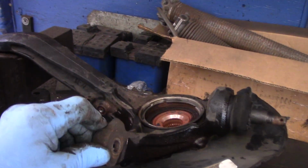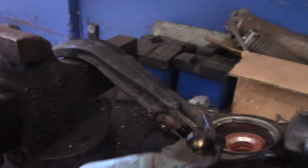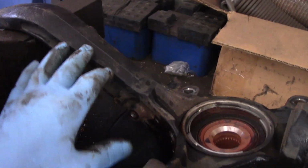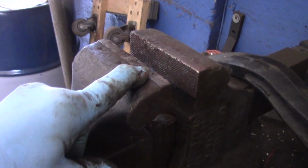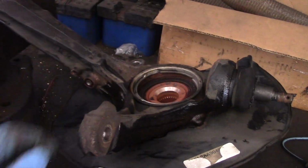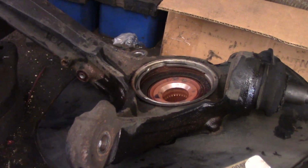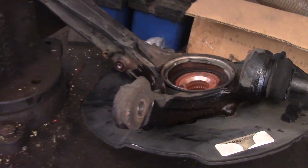Okay, what I decided to do, I was able to get that ABS sensor out. It was really tight, but I was able to get it out without breaking it. Save the customer a couple of bucks on a sensor. Instead of putting this back in the car, I'm going to put this in the vise right over here, and we're going to use the hub grappler on it set up here in the vise versus putting it back on the car. So let me get set up over here and we'll continue.